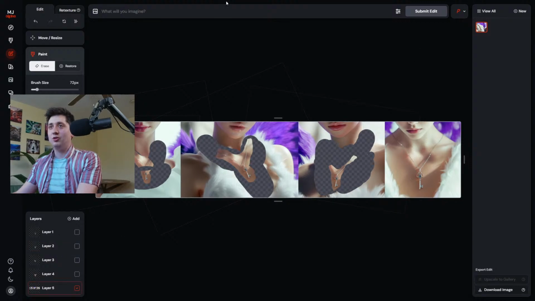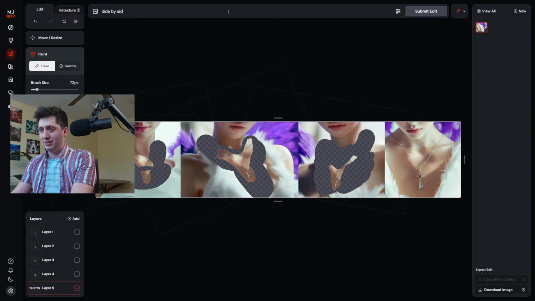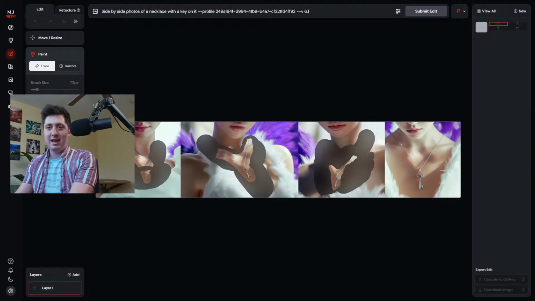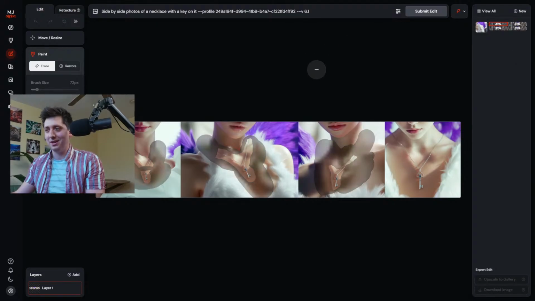But now generating this side by side photos of a necklace with a key on it. Now we've extremely accurately controlled exactly what's around this angel's neck, so that when we generate this, and assuming we don't get hit by a moderator, which I don't think we are, we're doing something within the bounds of what Midjourney should allow.